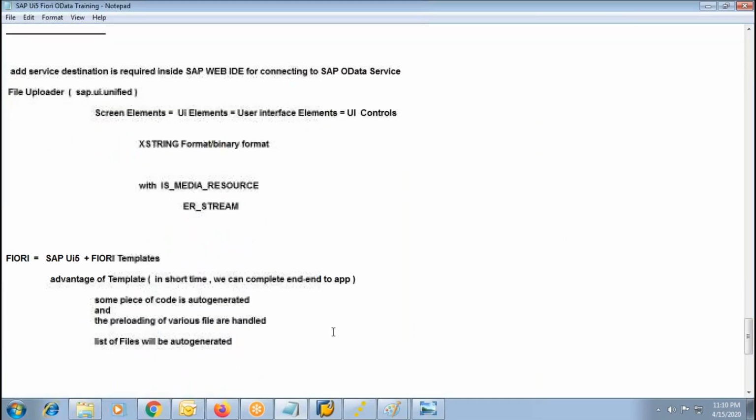Mostly in OData, you may feel a little bit bored because you are already aware of this OData. But in UI5 theory, everything will be very interesting. And it's almost like simple screen development. We are going to do it in UI5 theory. That will be more interesting compared to OData.